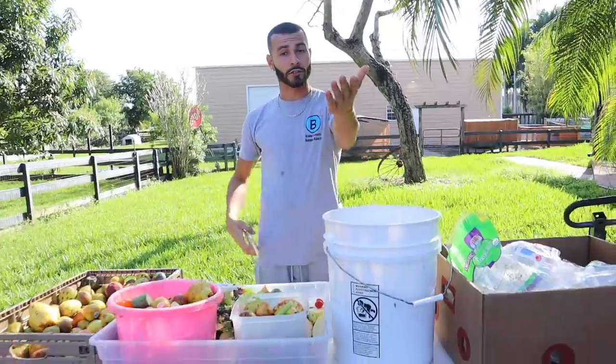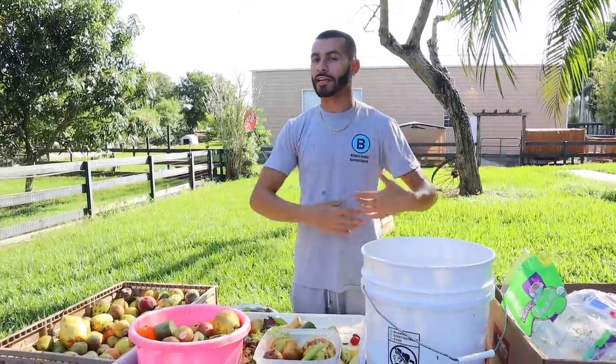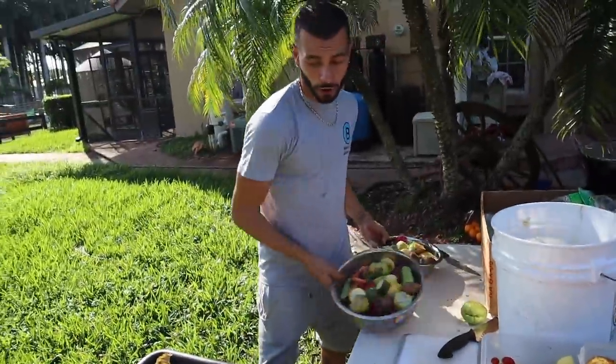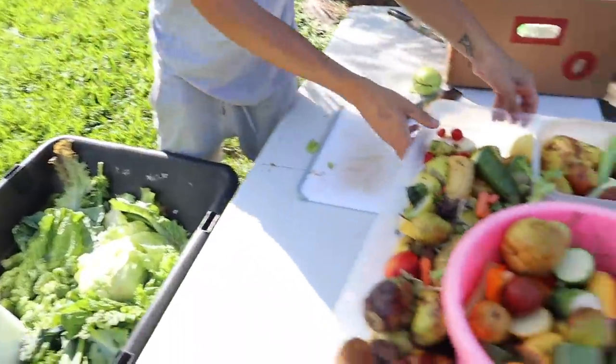But let's head to the back and start making a feast. So this is actually really cool too. This is the first week of the new year that their animals are getting all their new fruit, because last year they got all these fruits, but this is the first time in the new year that they got all these brand new fruits. So let's head out and start feeding. Let's load up. I use this cart so much. Load everything up over here and head to the back and start dumping everybody out, all the foods and everything.